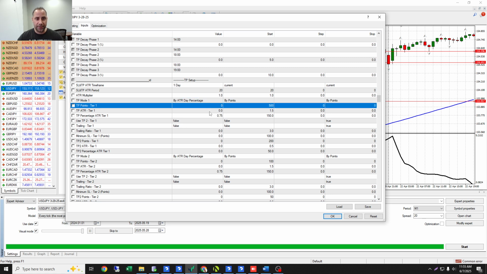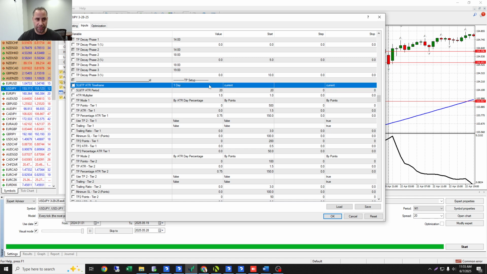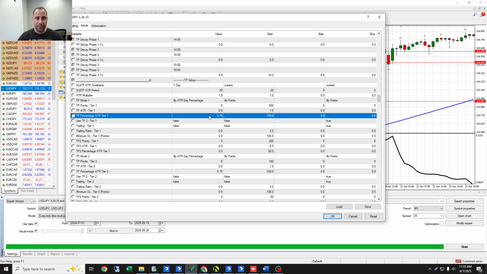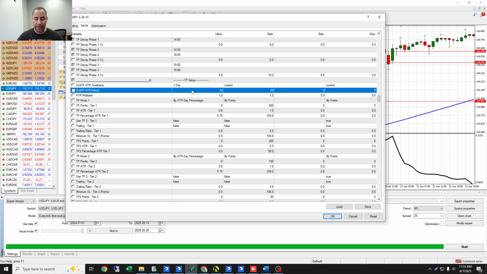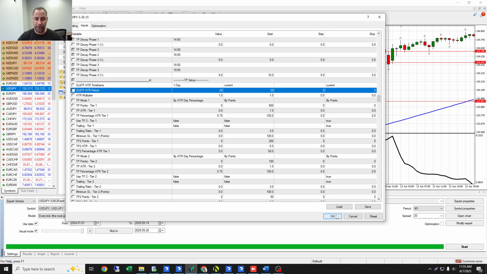This is our proprietary ATR feature, and what it's going to do is take the 1 day 20 period ATR. This level is obviously interchangeable. We can change the period, we can change the time frame, and it will take this setting. So we'll take 75%, so 0.75. So 75% of the 1 day 20 period ATR is what it's going to take into consideration. Now, this is not just a multiple. It goes further than this. So let's remember those features: 75% of the 1 day 20 period ATR.